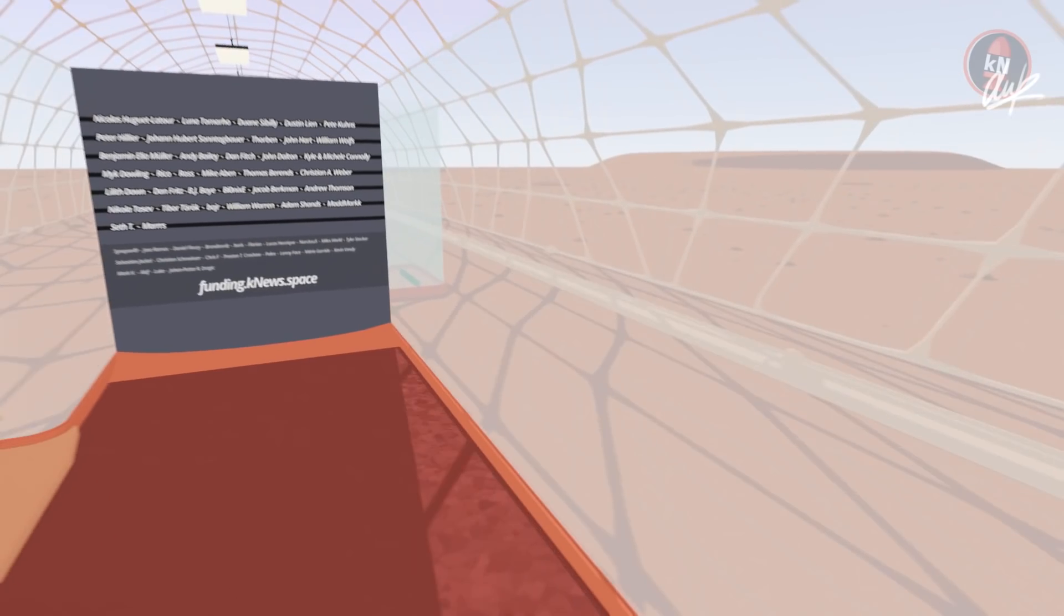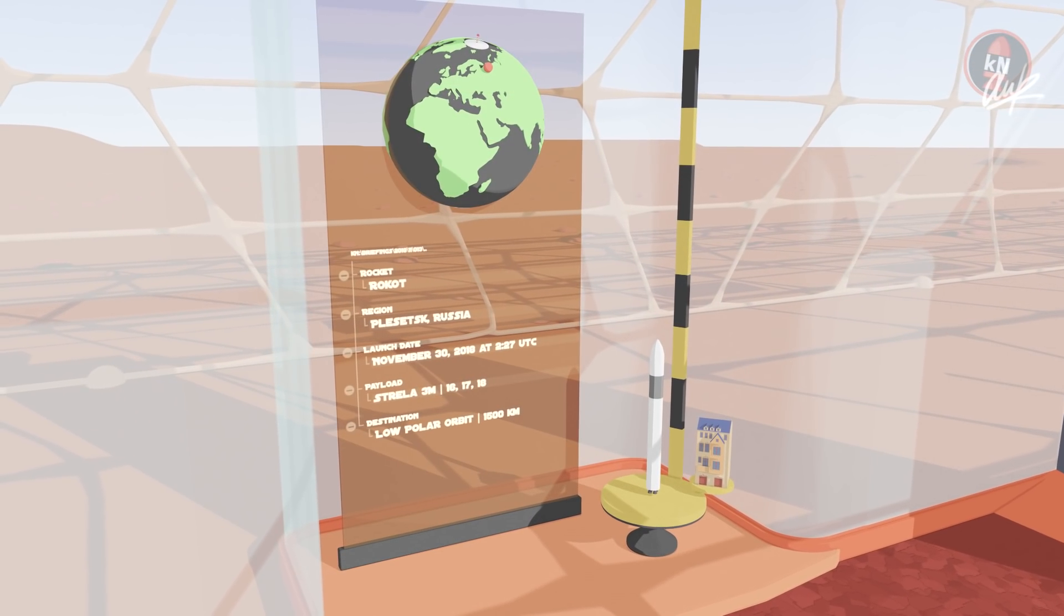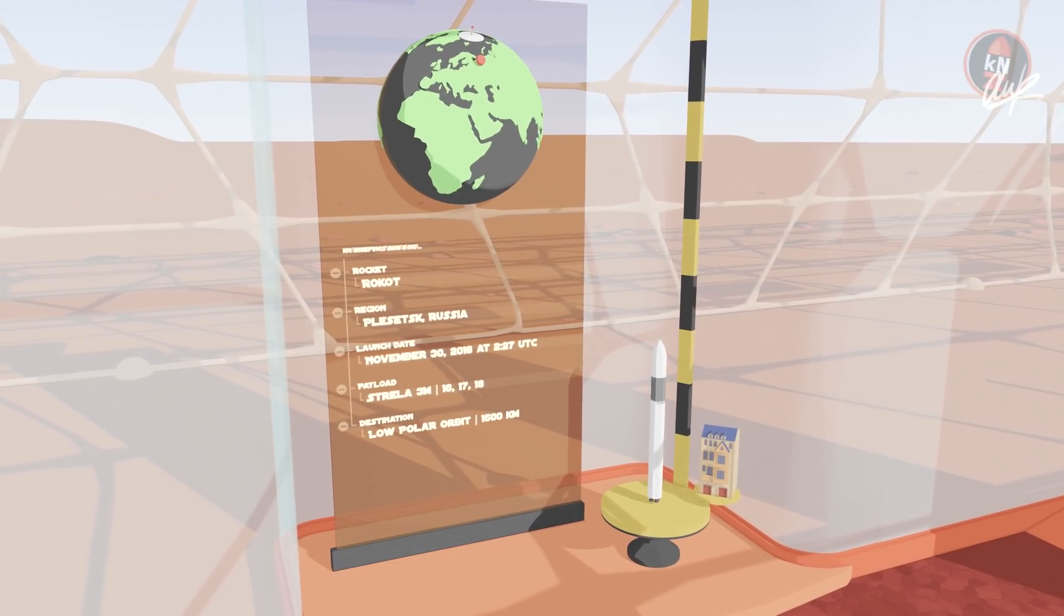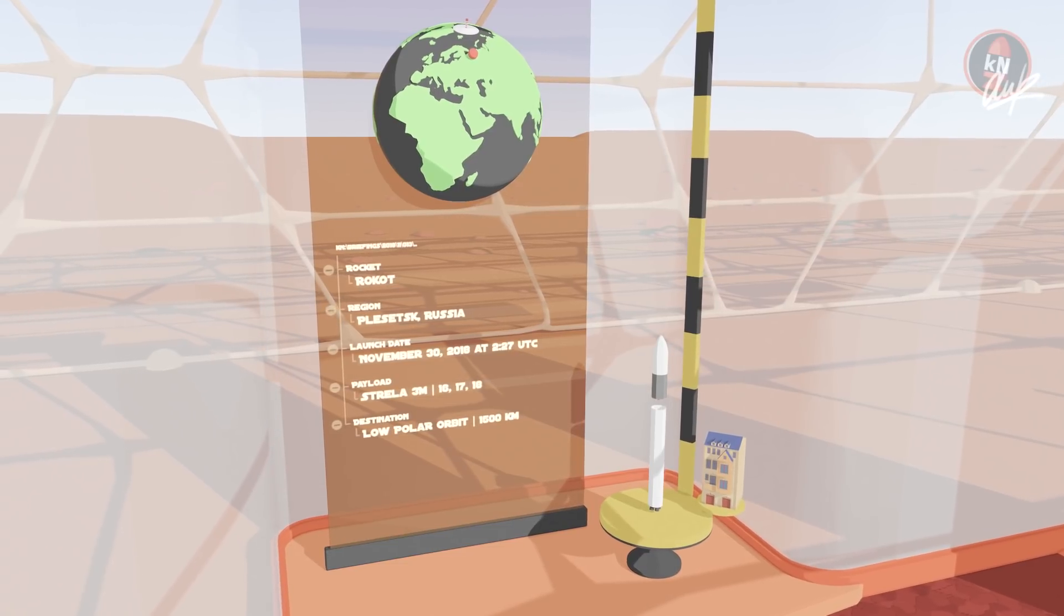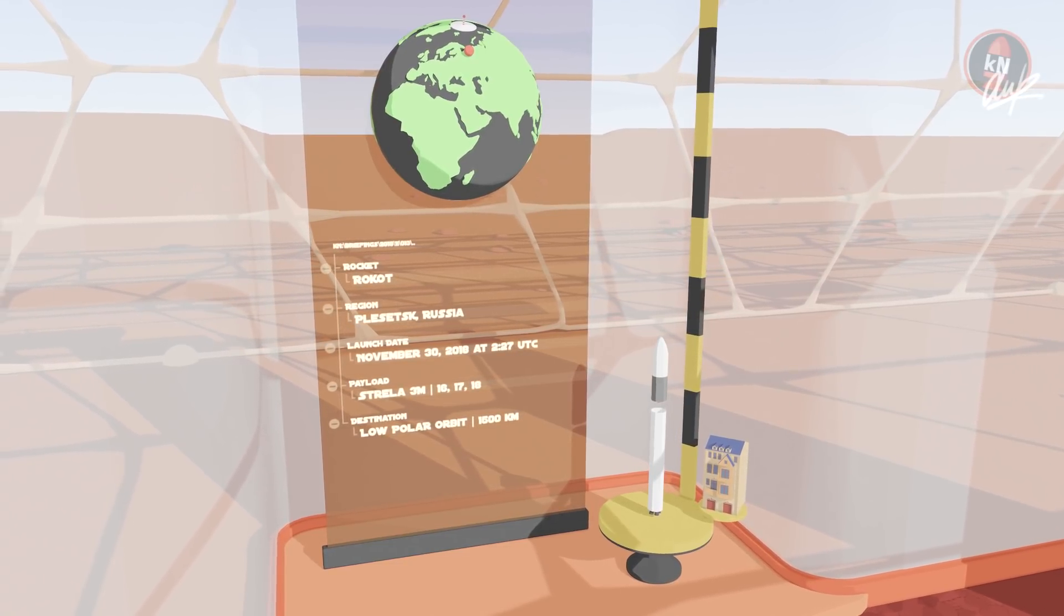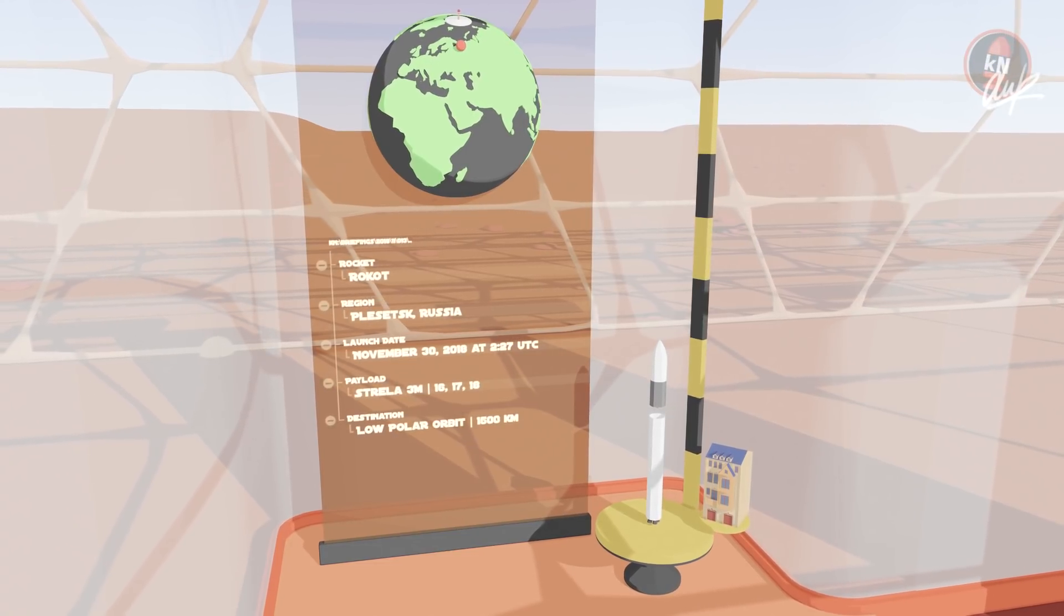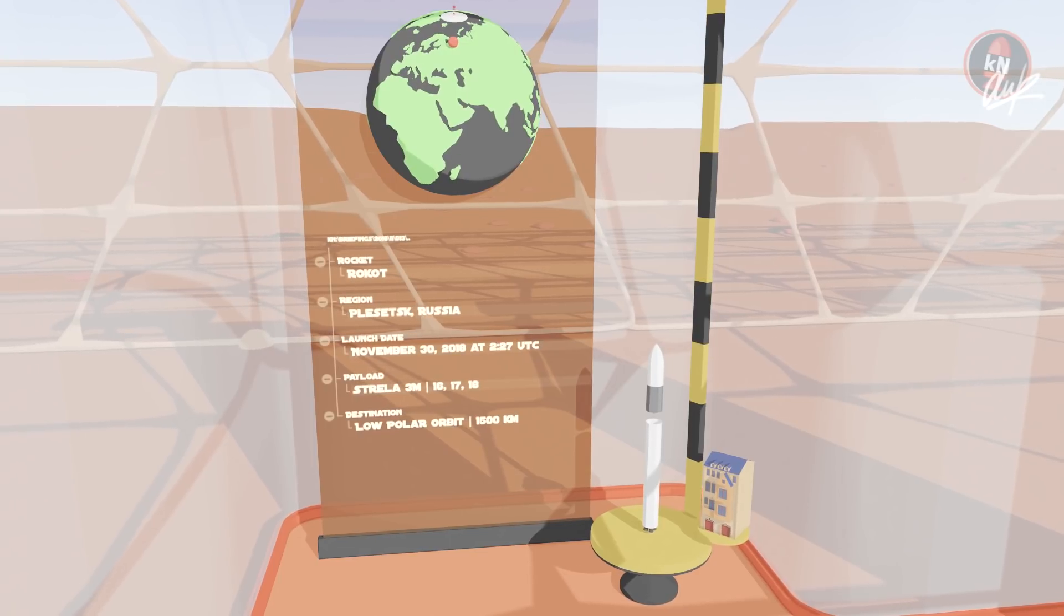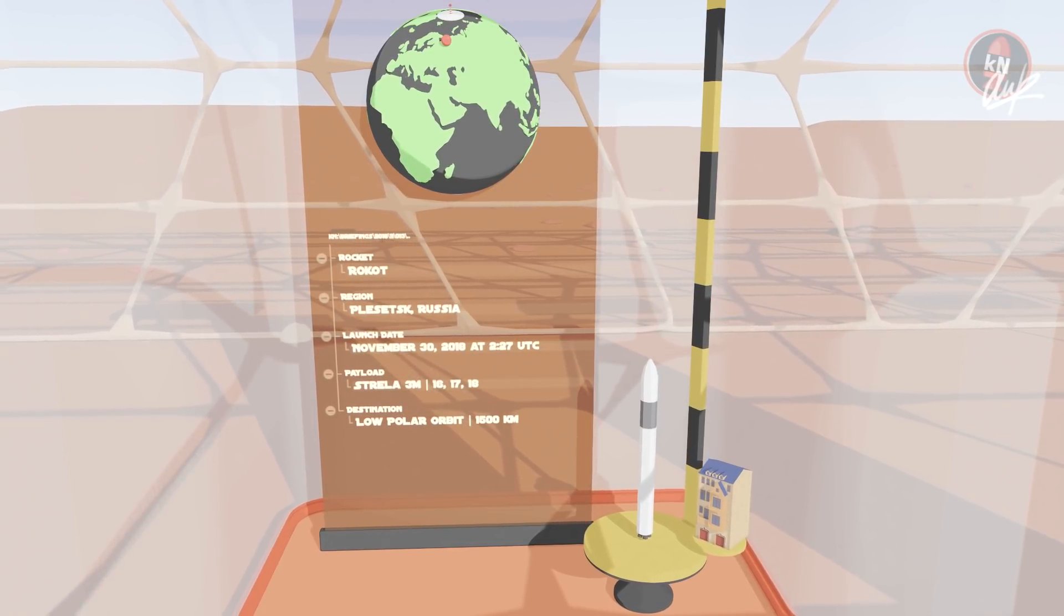Anyhow the last launch is a very short one. A Rokot for Russia that launched on November 30th from their northern launch site Plechetsk. Up top the repurposed ICBM were 3 military communication satellites from type Strela. Each satellite lives in a low earth orbit and has a life expectancy of round by 5 years. So they have to be replaced on a regular basis to act as a relay between different operators on ground that have no direct line of sight.